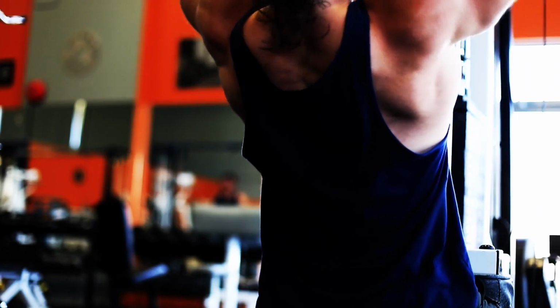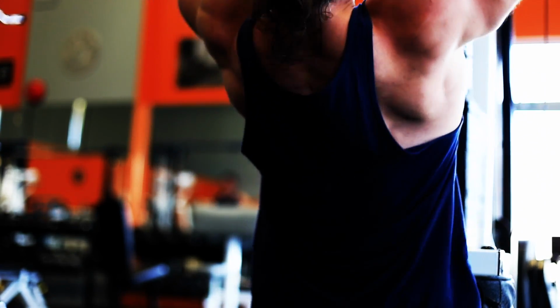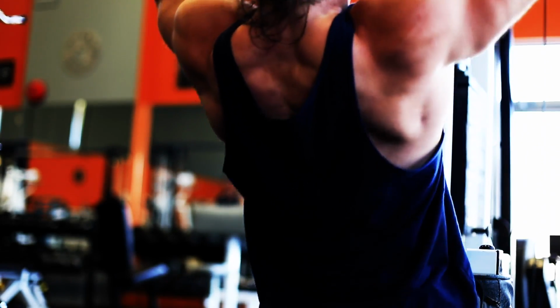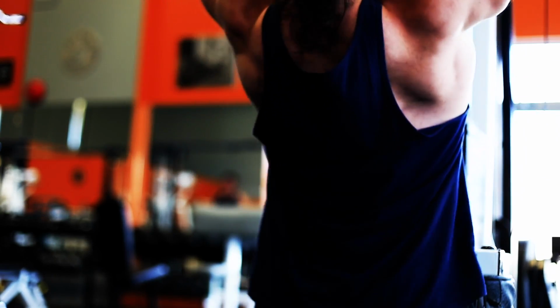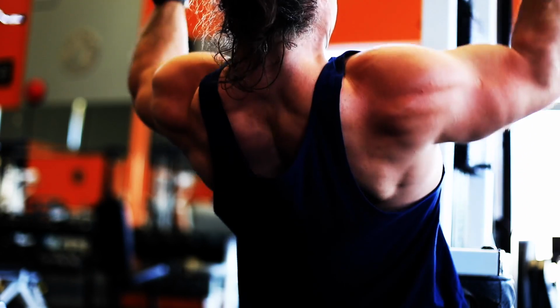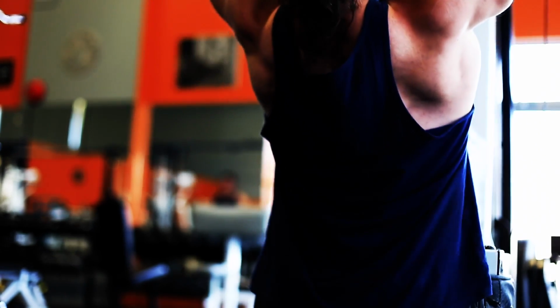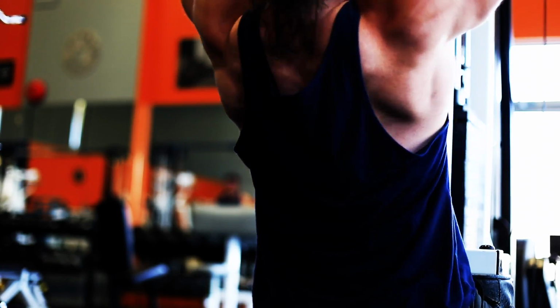The other thing is you want to make sure your elbow is in the right position. A lot of times people have their elbows flared out so much that they start to internally rotate the bar down instead of keeping the elbows in slightly. If your elbows are in slightly, you will cause the lat to become more stretched at the top range of the motion, and it will keep that tension on the back instead of the arms. That's a very subtle technique, but it works amazing for building a bigger back.